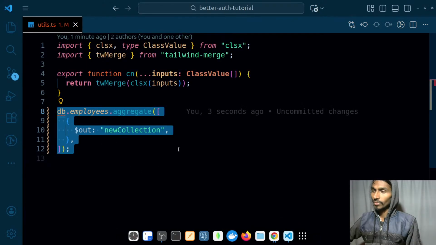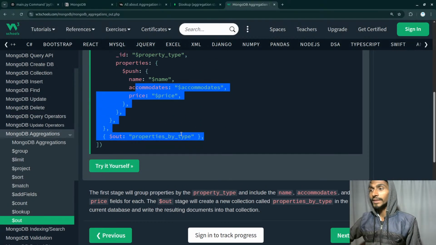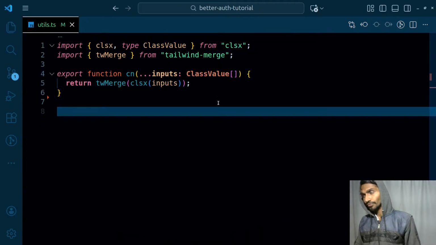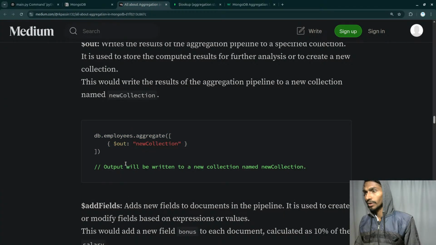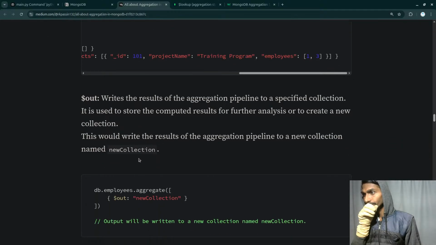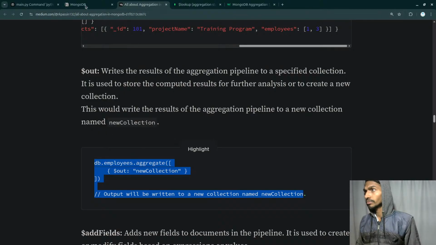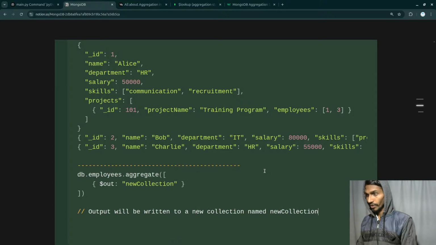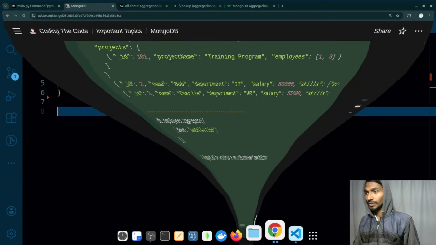Interesting. But overall, I got to know about this. The thing is, what the hell? I don't know the way to print the result that I actually get in a collection format, but let's see, we'll even be going through that. So this $out thing is done right now. $out output will be written in a new collection and all. So let's copy the whole thing from here. Again, I will be pasting the whole thing in my notes. This is my notes, Control V, that's it, that should be enough. So this is all about $out.